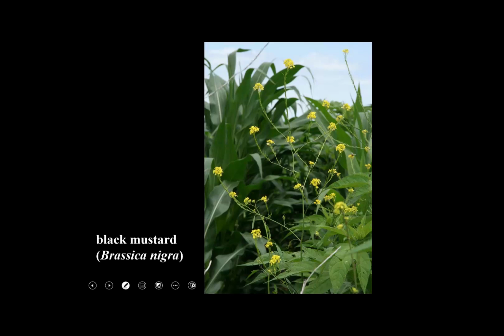The leaves in the mustard family are usually simple, not always, and alternate. Their inflorescence is what's called a raceme. It's an elongate inflorescence with stalked flowers, the older ones at the bottom and the younger ones at the top.